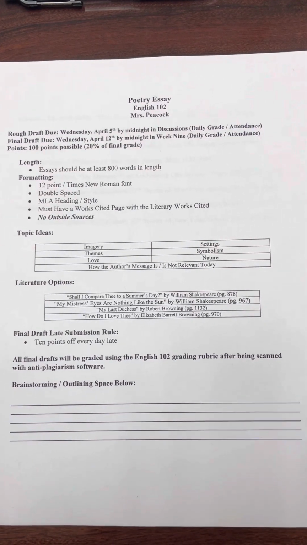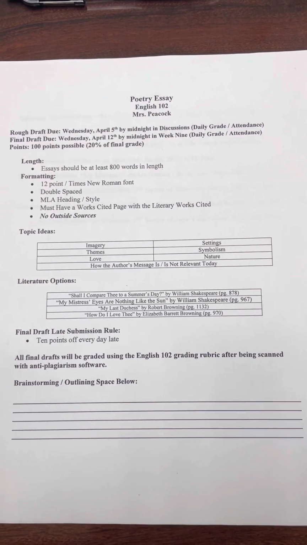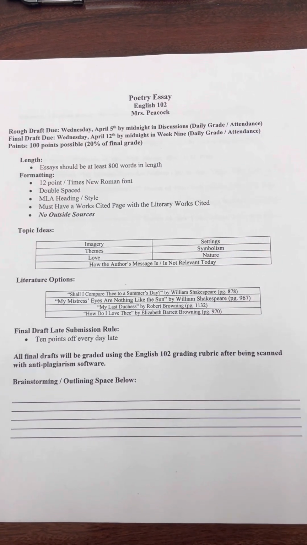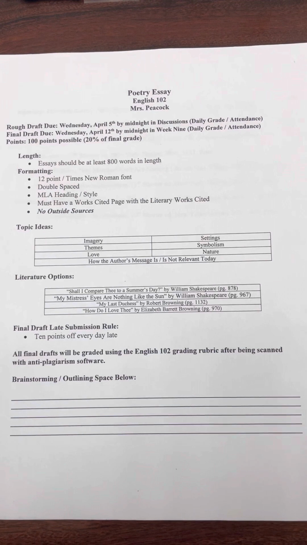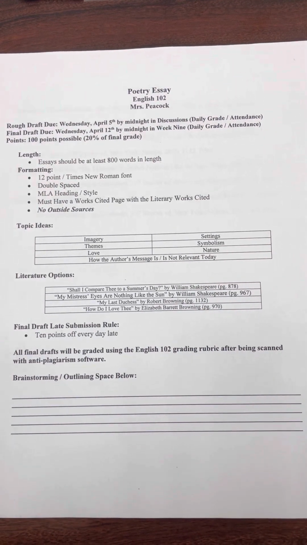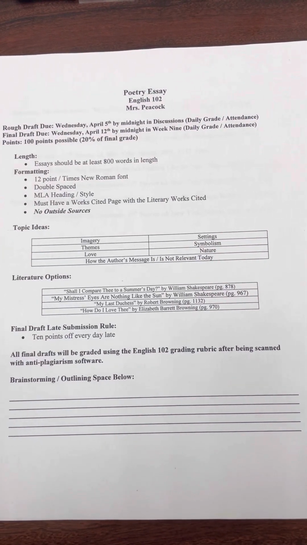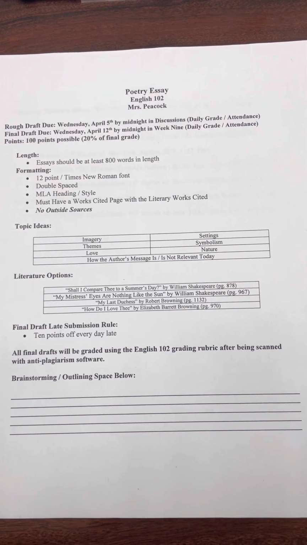Essay should be at least 800 words in length, so quite a bit shorter than your research paper, by 200 words actually. Your formatting should be the same as you've done in the past, 12-point Times New Roman font, double space with MLA heading and style. All of that is the exact same as the other essays.